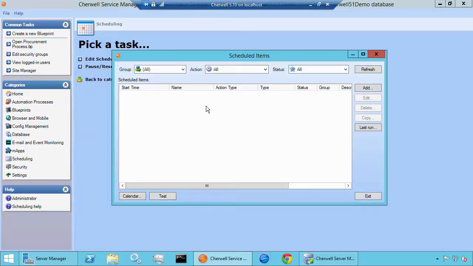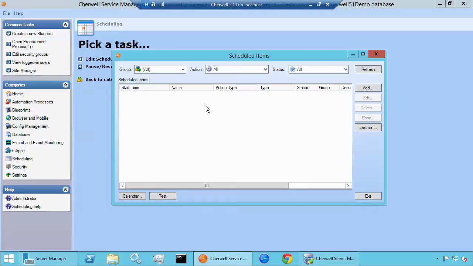We often set up systems to have AD imports done in the morning, so it might make sense since the backups can tend to take a decent amount of time depending on the size of your database. We might want to schedule this for the night before. So maybe around 9 p.m. or 10 p.m. at night, depending on how late your organization is working.